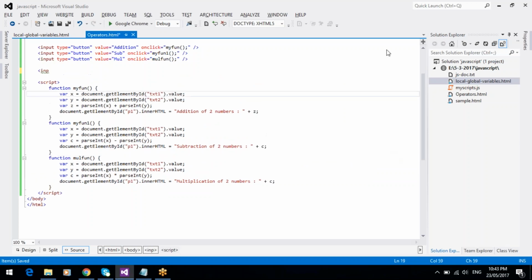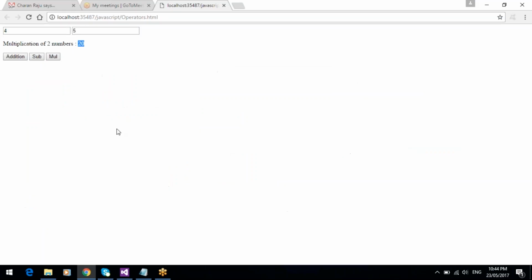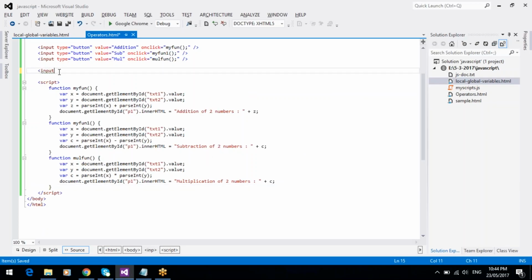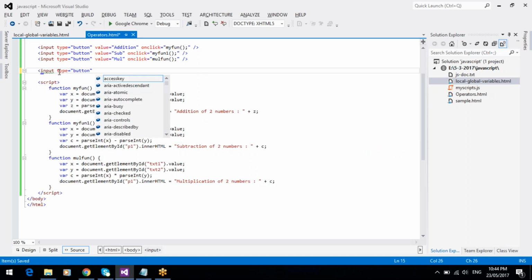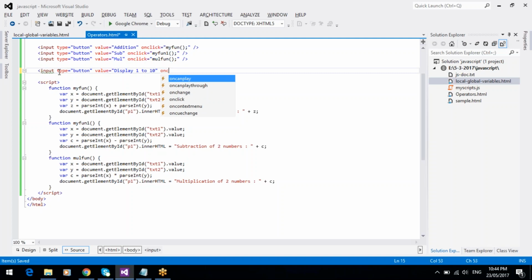So one sec. Okay, so addition, subtraction, multiplication, and after that increment and decrement. So input, take one button, type equal to button and value, and display 1 to 10 numbers. Okay, so onclick, display numbers.